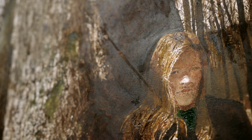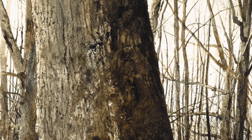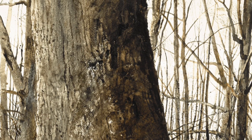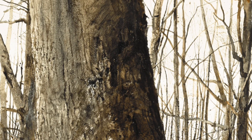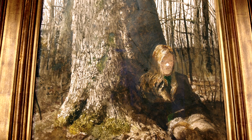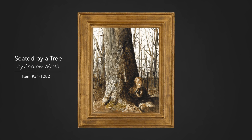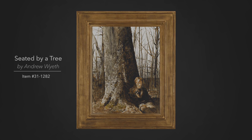It shows his neighbor comfortably lounging next to a giant tree, and the quality of the workmanship that Wyeth put in here makes one understand why he was known as the greatest modern master of his day. This extraordinary work of art is extremely rare, as Helga paintings almost never come on the market, and this great example is as good as one could ever be.